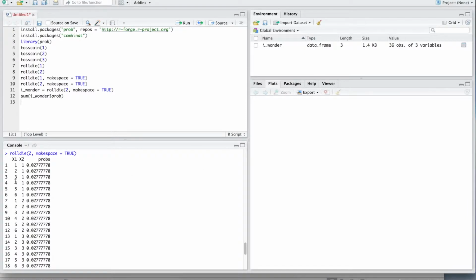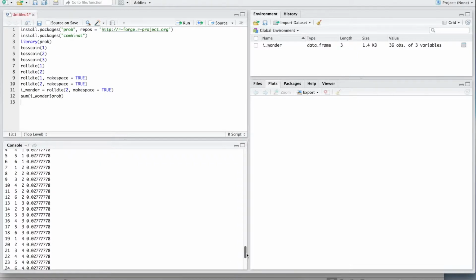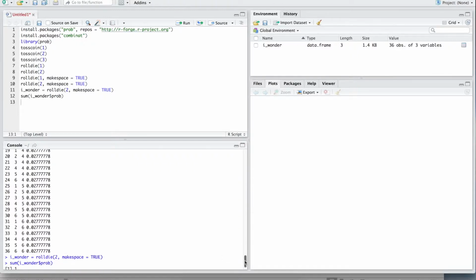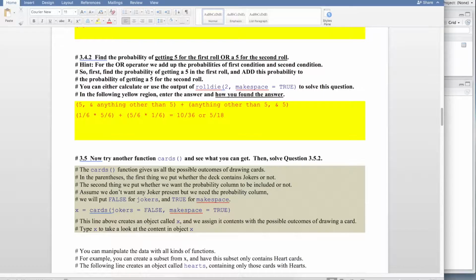So we see that we got 1 here, 2 here, 3, and we'll scroll a little bit, 4, 5, 6, 7, 8. We're not going to count this one because it is not a 5 with anything other than a 5. It's 2 5s, so we do not count that. So we're only up to 8. Skip that one, 9, and then 10 here. So that is how we get that 10 out of 36.